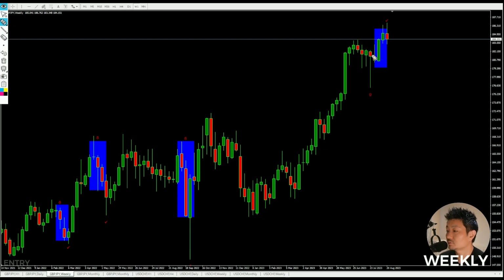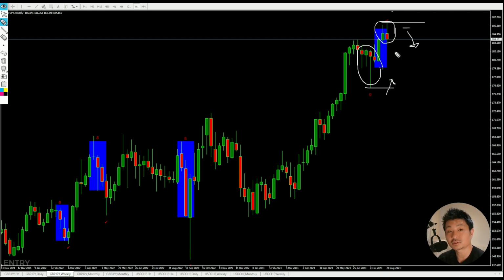Back on this weekly chart, in terms of candlesticks, there's a nice rejection candle right here, providing a good amount of long strength for this long trade. However, this weekly short trade right here is pretty much just a doji, not providing any strength for this weekly short trade. Putting all the strengths together, I would say the initial analysis is saying this bias is short, or in other words, price is likely to reach this pivot low before reaching this pivot high. But we always need lower confirmations to take a trade.